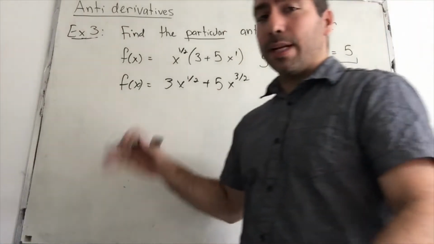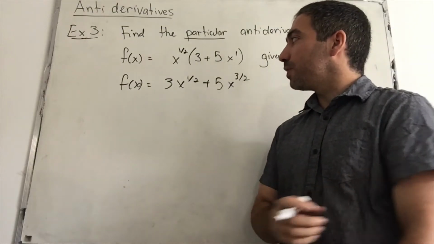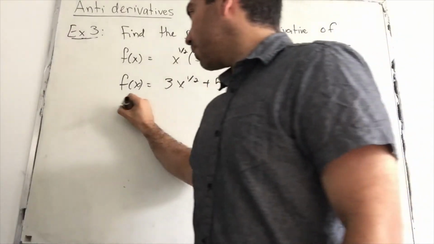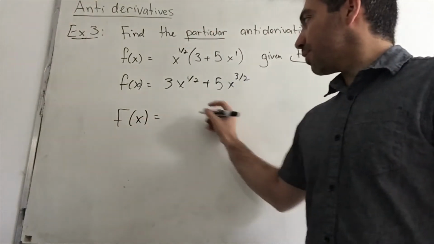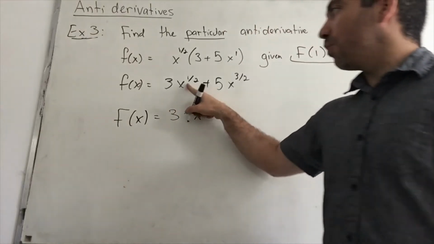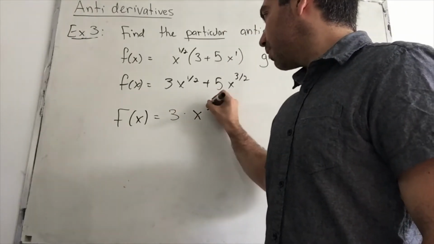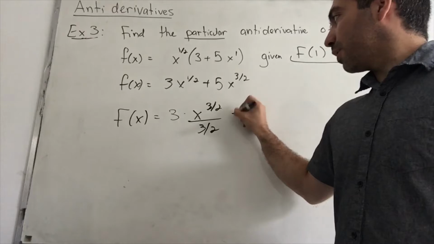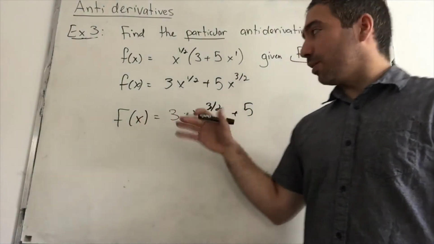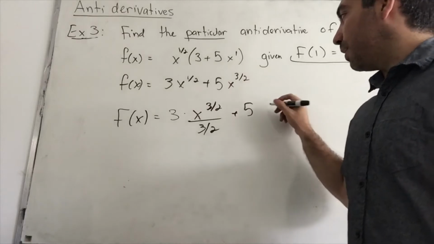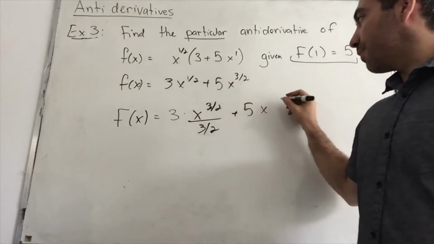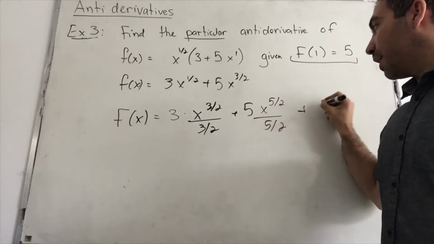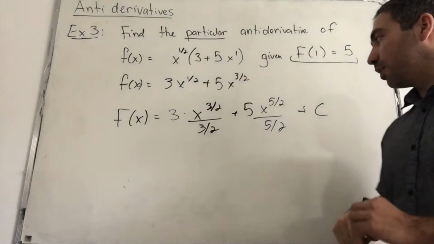So here we just set ourselves up, and now we use the power rule for antiderivatives. So we add 1 to the exponent and we divide by whatever that answer is. So capital F of x, the general solution, is 3 times x to the 1/2 plus 1, which we just saw is 3/2, divided by whatever's in the exponent, 3/2, plus 5. Again, the constant multiples, we leave them, we ignore them. We'll leave the 5 there. Here we add 1 to the exponent, so 1 plus 3/2 is 5/2, and divide by whatever is in the exponent, so 5/2. And since it's the antiderivative, capital F of x, we add our plus c.